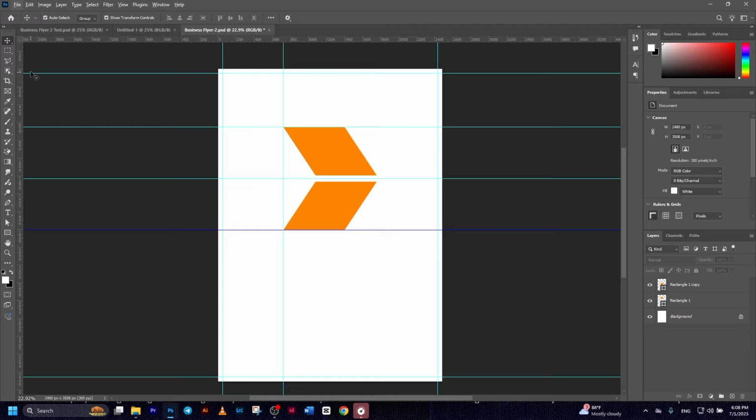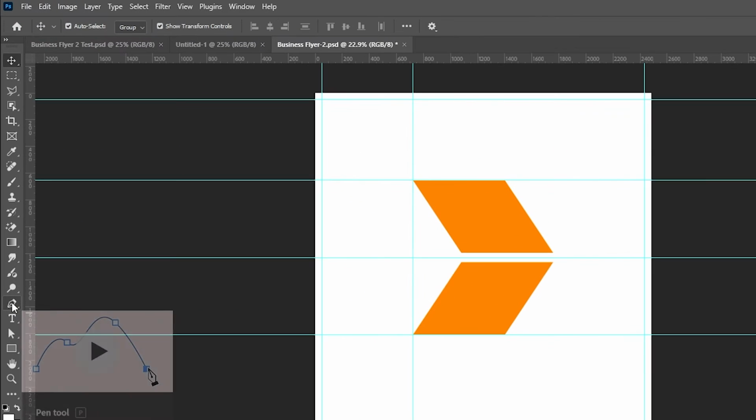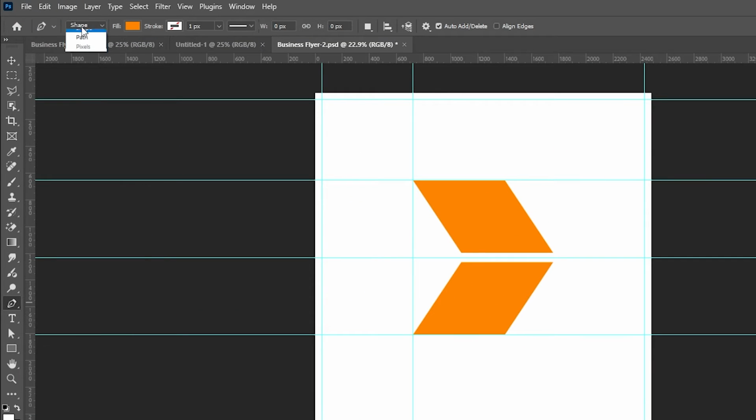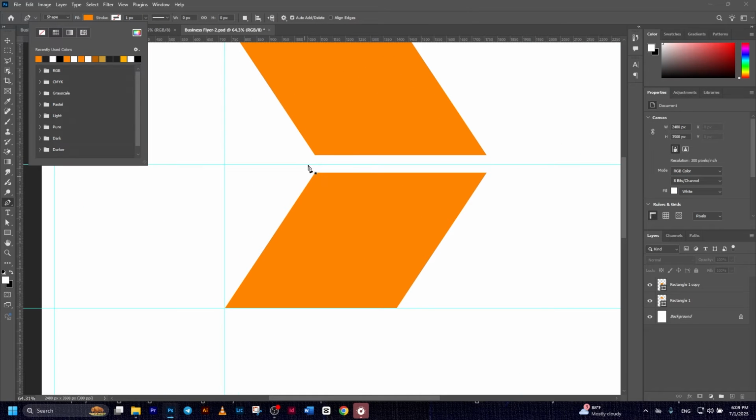If you don't see the ruler, please Ctrl R, you will see. Now I use pen tool, this one, and I choose shape. Stroke, I put no stroke and fill the same color. I click here.